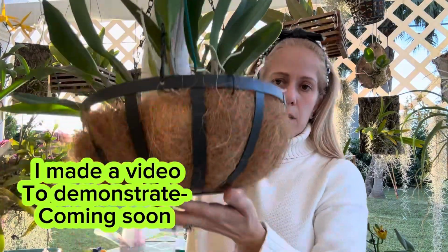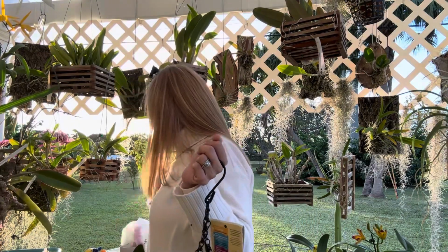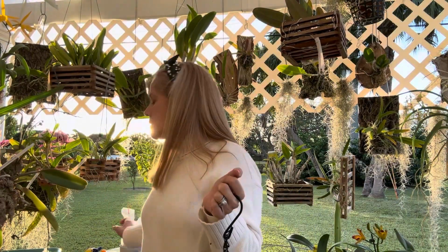I still have more to show you, but I'll tell you quickly how I usually do it. I usually have zip ties, and I will hold them down to here with the zip ties so that they're not moving and they establish. That's number 1. See, I got a bag of these ugly colorful ones, but I also have the clear ones.